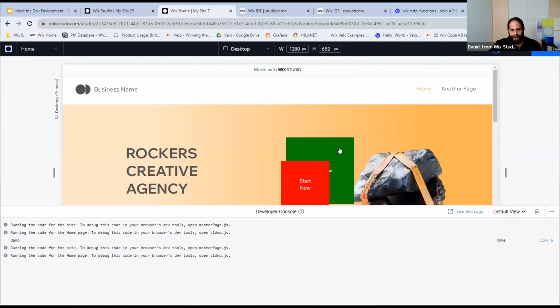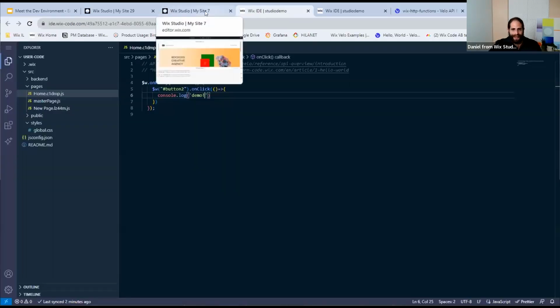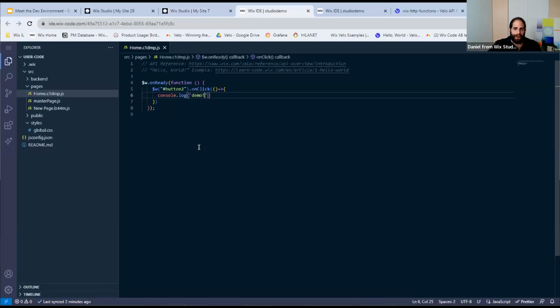So if I click the button now, it's going to say demo exclamation mark. And this means that if you're not working on the same screen like I'm demoing, but rather on two screens, you can have one screen with the preview, another with the Wix IDE, and constantly develop and get a fast feedback cycle from what you're doing.